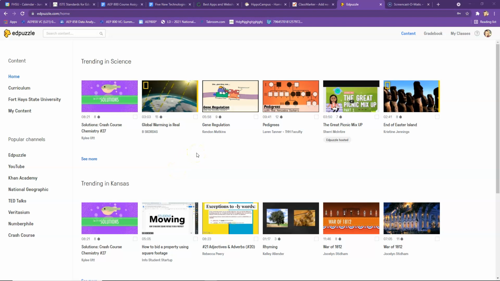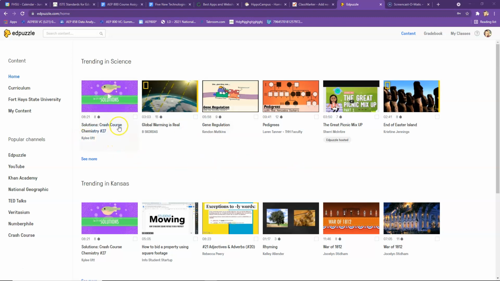So the ISTE standards that this would fall under for educational leaders, I would say would be 3D and 3E. So this encourages teachers to meet the needs of diverse students. So students who may need extra help or may need to hear it from somebody other than the teacher in the classroom, where they can pause, they can have questions that re-emphasize the important topics. And it also helps teachers keep track of student assessment and student progress through topics.